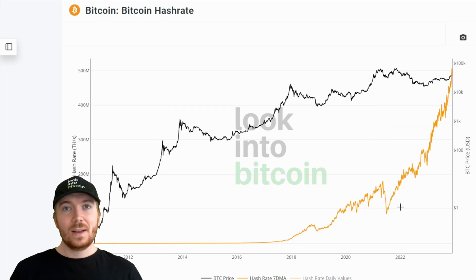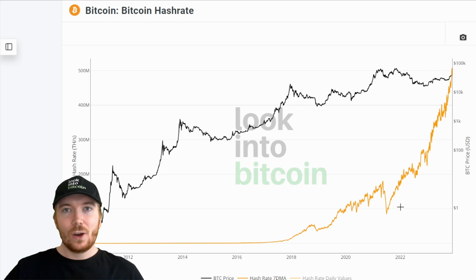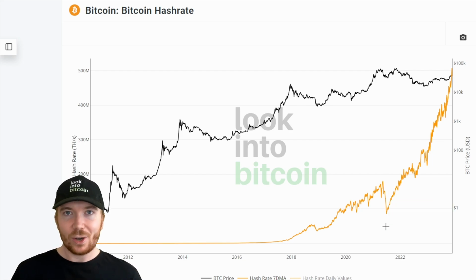So potentially new institutional investors coming in are quite sophisticated. They don't want to just buy BTC on standard exchanges and have a massive impact on the Bitcoin price. They may be slowly accumulating, gaining exposure through Coinbase, MicroStrategy, Bitcoin futures contracts, and buying directly from miners to try and accumulate as much as possible without impacting the underlying price of BTC. That way, they're in the best possible position to profit massively upon the hopefully positive news of a Bitcoin ETF approval.